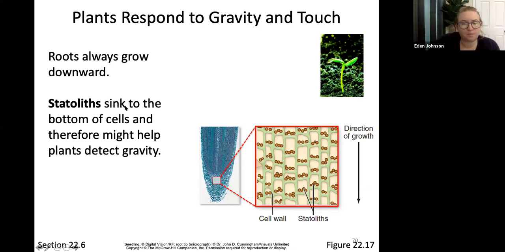So gravitropism is a thing because you have these molecules called statoliths that are going to settle at the bottoms of your cells, okay? In this case, it's in the roots, and that's going to cue the root to grow in a specific direction. So it might help plants to detect that gravity. Now, if you have a gravitropism mutant, statoliths will not settle at the bottoms of these cells. They'll be randomly distributed. So that's when you get this sort of confused growth that has no directionality.